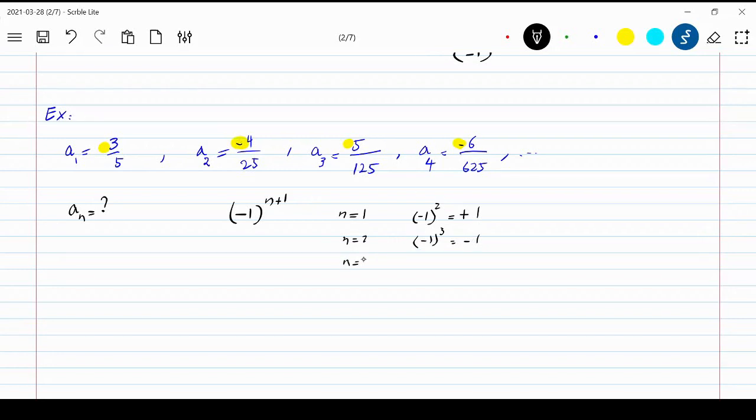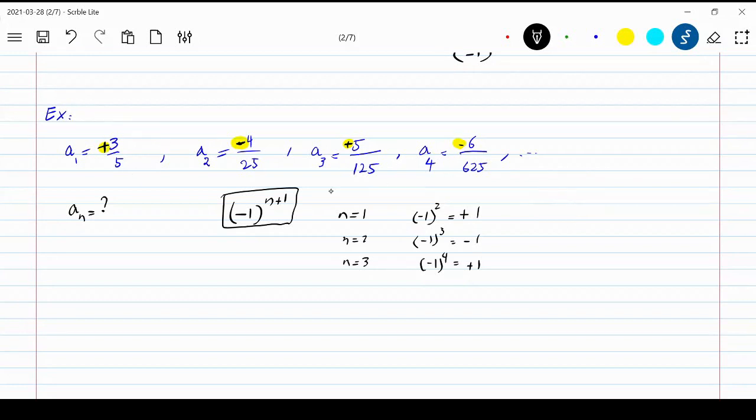Negative, if I pick n to be 3, then I will get negative 1 to the power 4. This is plus 1. And then you notice this is plus, this is minus, this is plus. So now the signs match up. So in the cases when you start with positive, then go negative, the coefficient is negative 1 to the power n plus 1. If you start from negative, you just pick negative 1 to the power n, because that matches the coefficient sign.